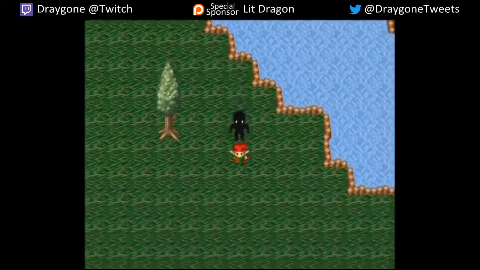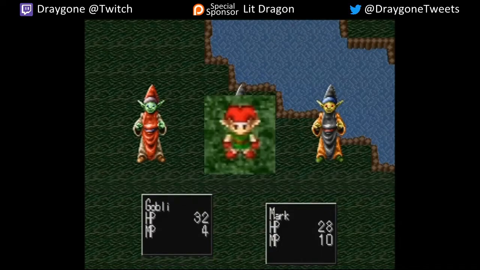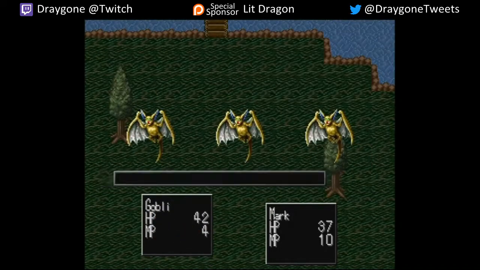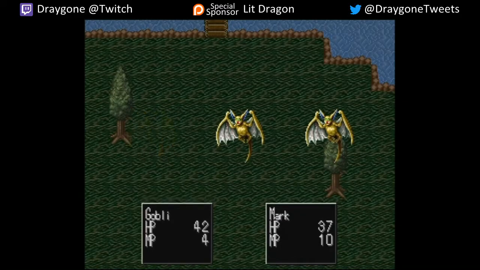For now, let's go over the enemies in Common Plain. The Forest Fairies make a return, along with their recolors, the Plain Fairies, which look an awful lot like Gobli. Are we sure that Gobli is really a goblin? Also, we got bats, because every RPG needs bats. Though I'll give them this, at least we're not fighting them in a cave.